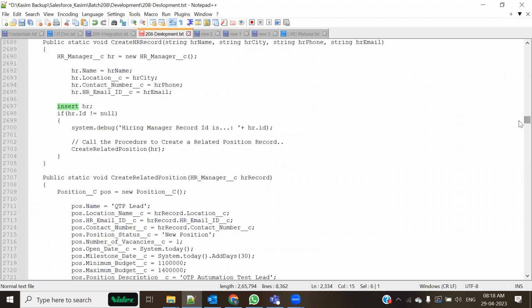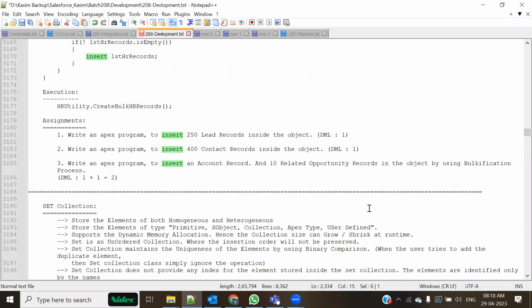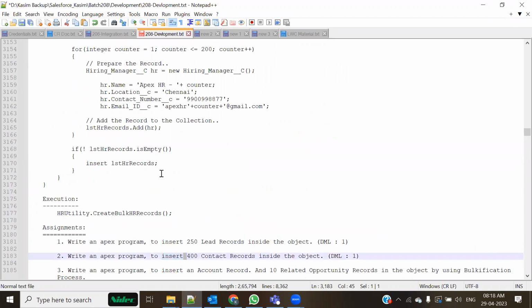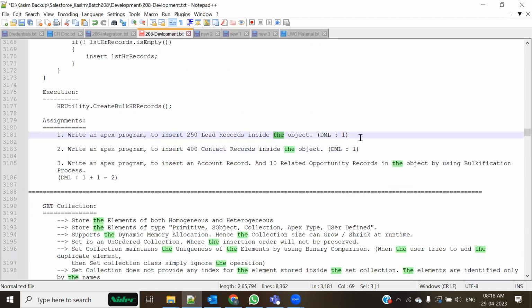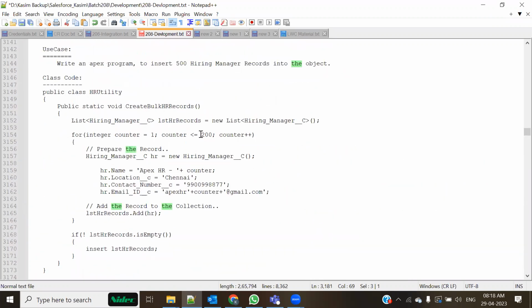Tomorrow I will be explaining one extensive use of collections. After writing this program by tomorrow, you would be able to see the number of records, 4,400, 2,000, you can insert just by one DML. Up to 10,000 records you could insert, and that's the governor limit of your DMLs. How many rows, how many records could be inserted or updated? That is 10,000. How many DML statements could be used is 150, but we're not going to require it.